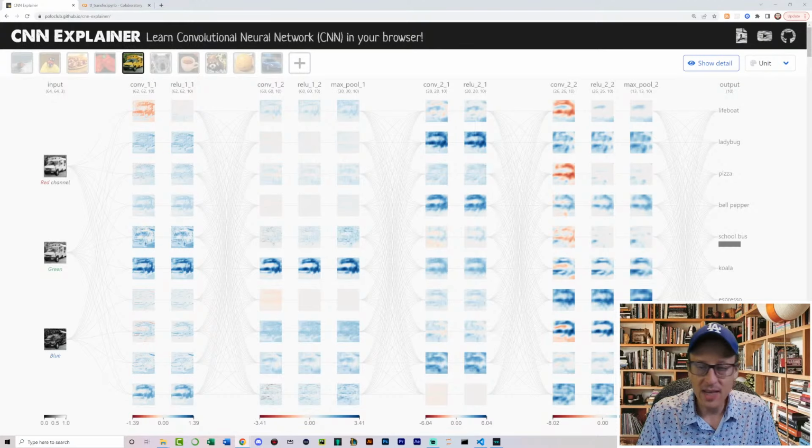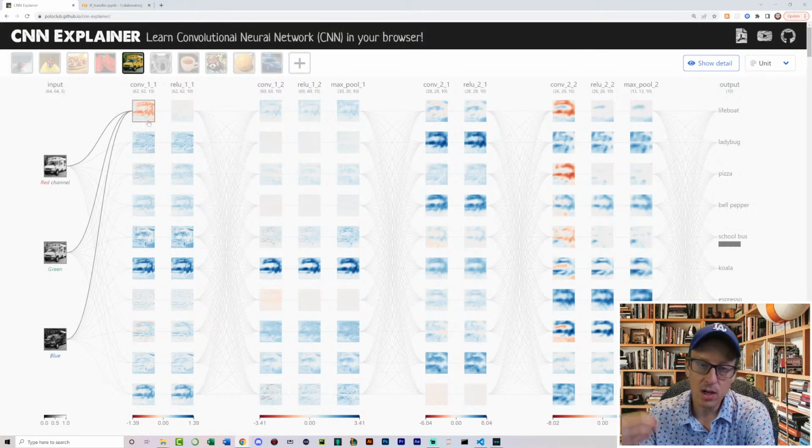Okay? So basically, with each of these convolutional neural networks, we're going to have an input layer. It's going to have 3 channels that are going to represent the RGB channels, okay? We're going to have a convolutional layer. It's going to add weights that are going to extract features that differentiate the images. So it's going to try to find shapes that represent a specific image.